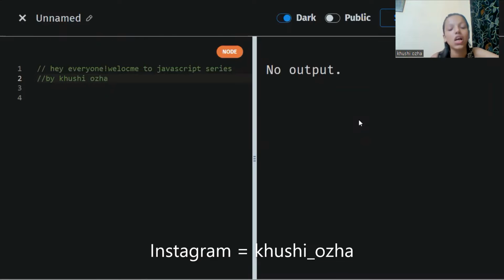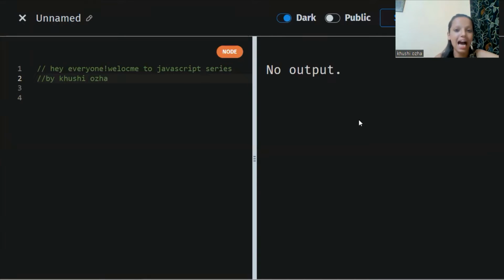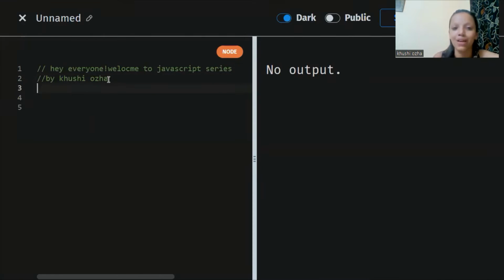Yeah, let's go. So JavaScript is a very popular programming language, and it is actually used for making web pages, apps, games, and anything like that. It is used to create the interface, the designing of it, and the way it works. So that's the introduction of JavaScript. Let's just start up with the concepts.